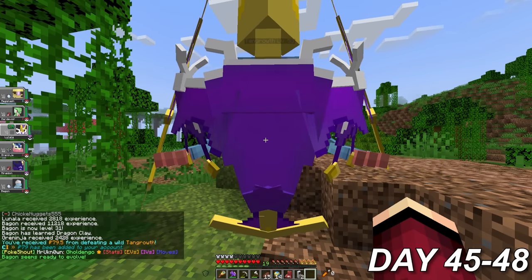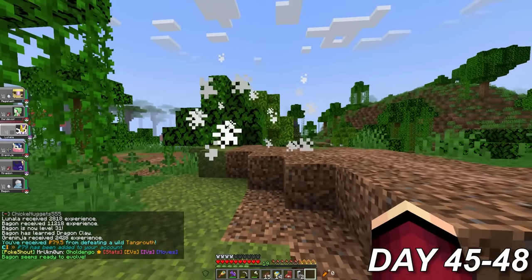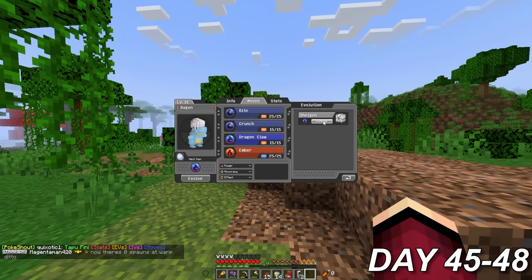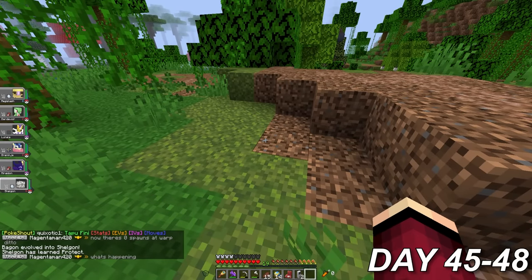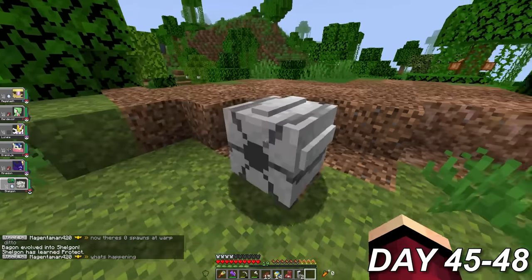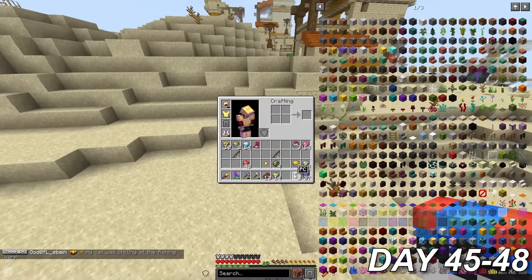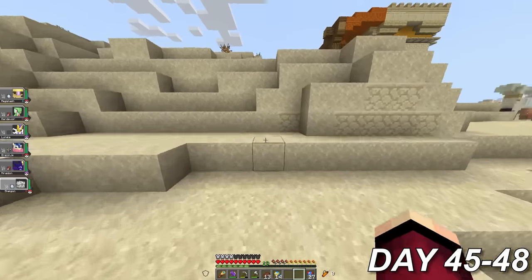I continued to level, and after beating this Tangrowth, my Bagon was finally able to evolve into a Shelgon. I'm now at level 31, that meant we are only 29 levels away from having ourselves a Salamence, and I cannot wait to see the Salamence design.